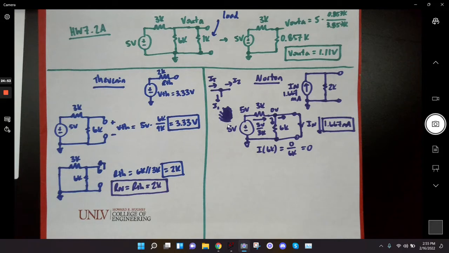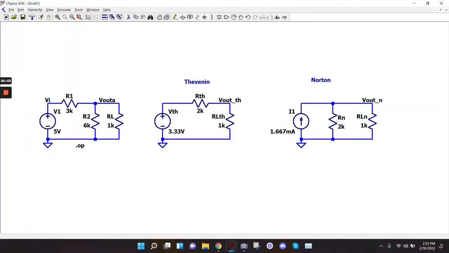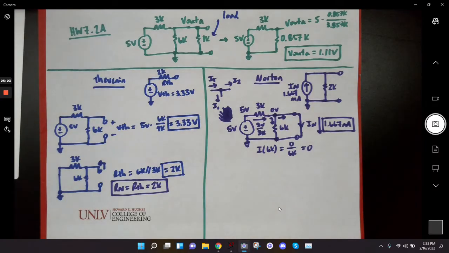And if you find the Norton current and the Thevenin voltage, you can do V over I to get the Thevenin resistance. You can use them because it only makes sense that if this is an equivalent circuit for this, and this is an equivalent circuit for this, then these are equivalent circuits. So if I do this V over this R, I get this I. And if I do this V over this I, then I get this R. It works. That's called source transformation, but I'm going to talk about it later. Any questions about this problem? Do you still want to see me work the second one with the current source? All right. Let's do it.